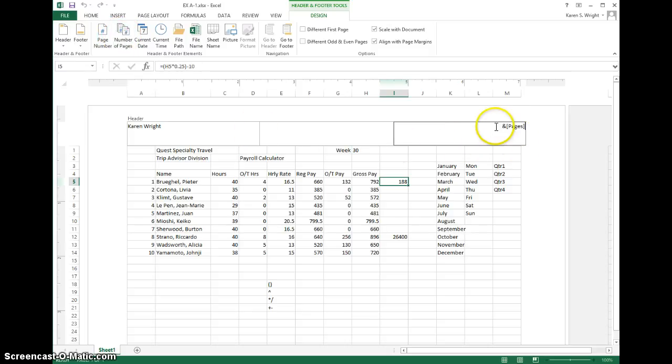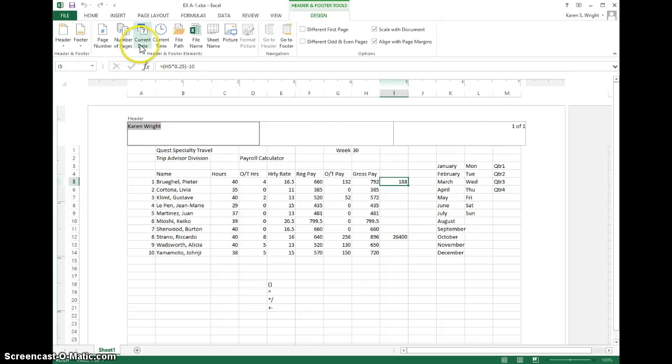Okay. Now I can mix these together. Right before my number of pages, it puts a code in there telling Excel to put the number of pages. I'll just tab over to see there's one page. I could put the page number, what page we're on, of, and then the number of pages. So I can see how many pages I have and what page I'm on at the same time. Let me go ahead and tab over, and then you'll see that. So I can put these codes and text in at the same time.